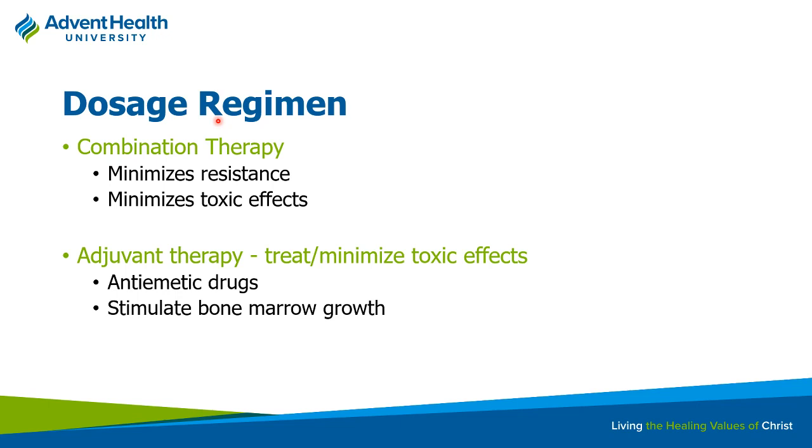Okay. And then we'll look at adjuvant therapy. When I say adjuvant, what does that mean? Kind of supportive medications, things that are going to help the patient along. Even though they don't directly treat the cancer, they still are very necessary and very important to include in their regimens to make sure they're being managed appropriately.